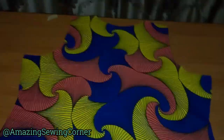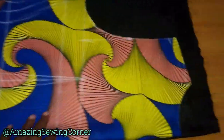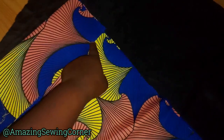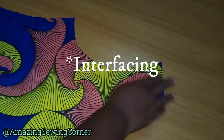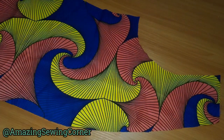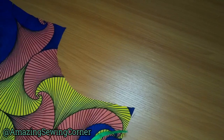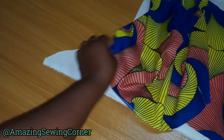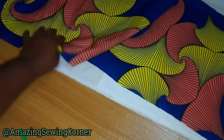Cut along the center of the back bodice. For the lining, place your fabric on top of your lining — this is the top of my fabric. Come to the base where the gown length ends, but there's an extension, so fold in that extension so the lining starts from that point. Cross-check to make sure you're not short on fabric. I'm going to use fabric facing — I'll measure half of my shoulder line, which gives me five inches, so 2.5 is where my facing will start from. I'll trace where my facing will stop, just past the hip line.